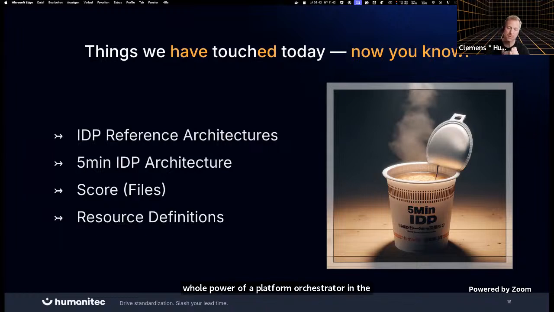You've seen a little bit about score files, which is now part of the CNCF sandbox. Did I already say it's part of the CNCF sandbox? No. Which is something that was the brand new thing before I went to vacation. So it's still very in my mind. And I like to talk about it.